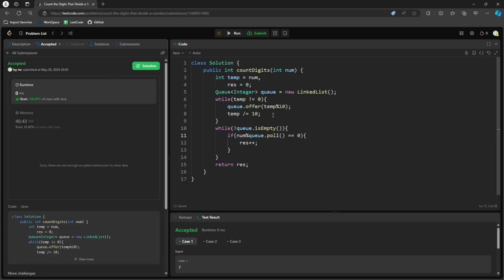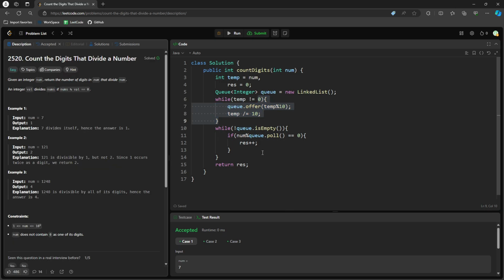Cool. So for this one, the space you stored in the queue, I would say determine the length of the num you have. So it's O of log base 10 n, and the time is going to be still the same, log base 10 n, and this is the number of digits which is equal to log base 10 n. So time and space are pretty much similar, but prefer whatever you want.